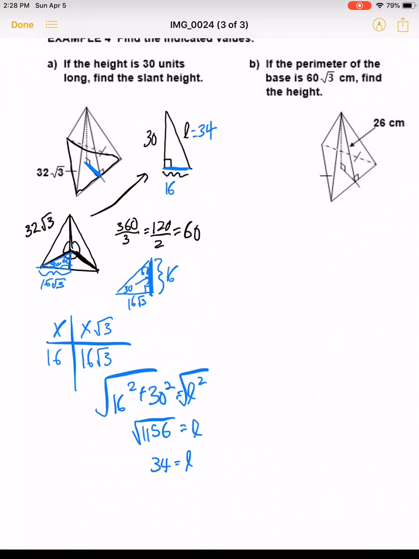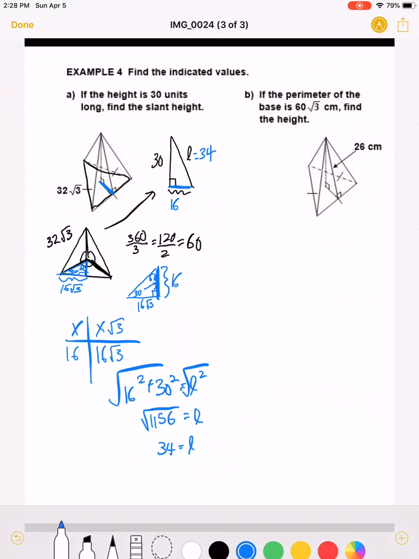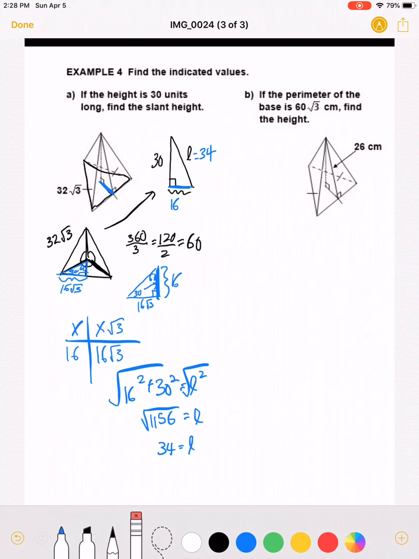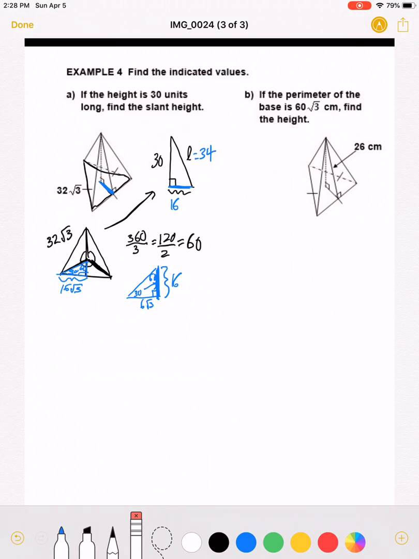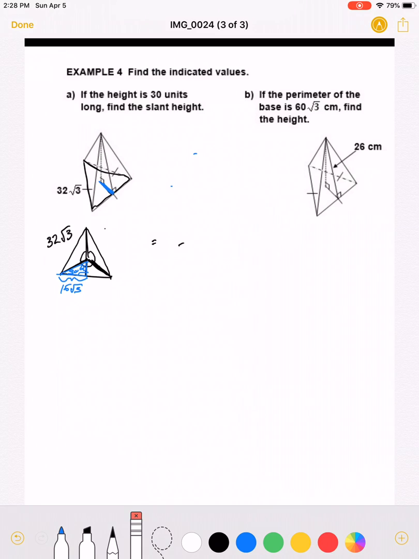Okay, so again, I know it's kind of involved, a lot of stuff going on there. And if you want to pause it to write this down, that's fine, but I'm going to erase it so I have more room for part B, or letter B. So just erase everything here, read the question, figure out what we're solving for, and do a similar setup.